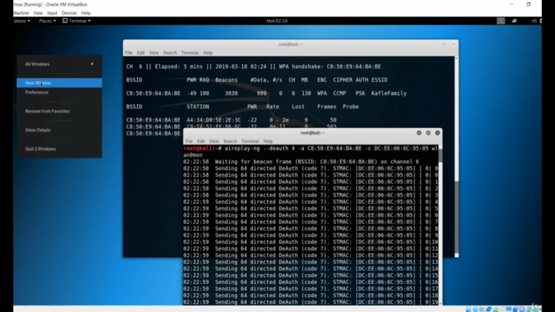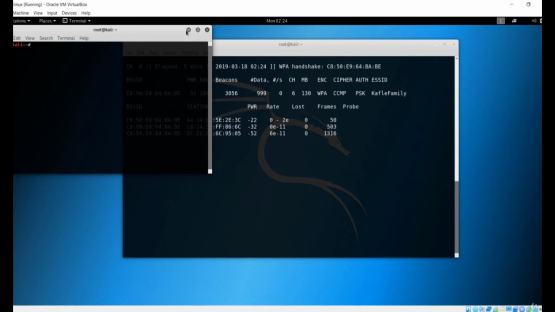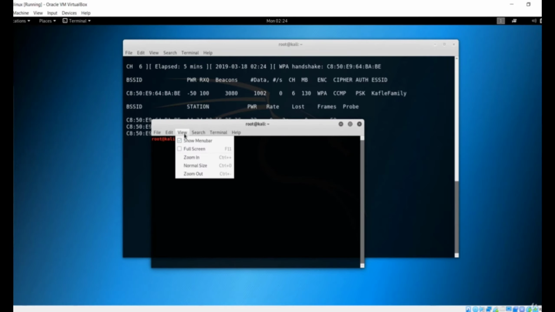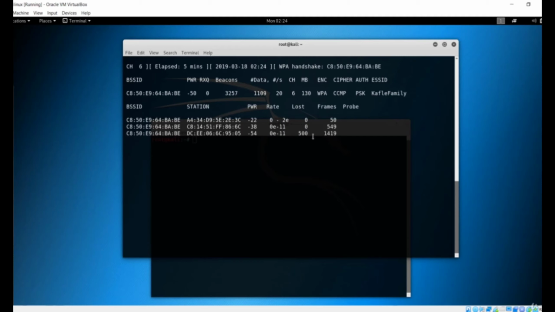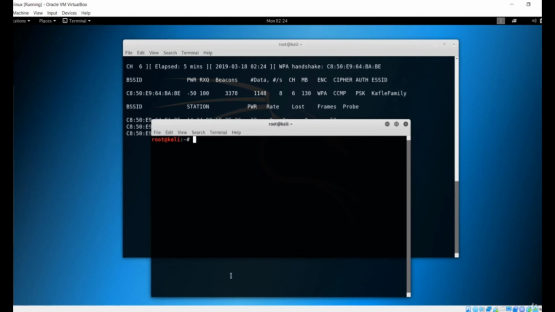I'll open a new terminal one more time, or you can also use this one. I'll use a new one, and over here what you need to do is use the crunch application. Crunch is the application that is going to give us the word list. A word list is basically the collection of digits or numbers that this WPA network may use as a password. The password can be a collection of digits, special characters, numbers or everything, it can be a collection of alphabets. So we have to create that using crunch.